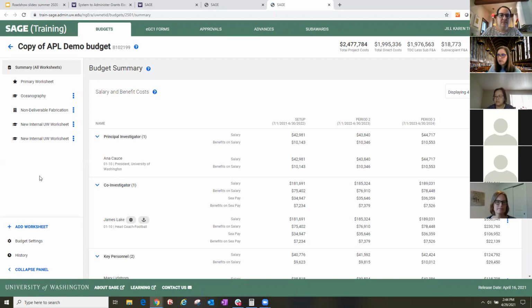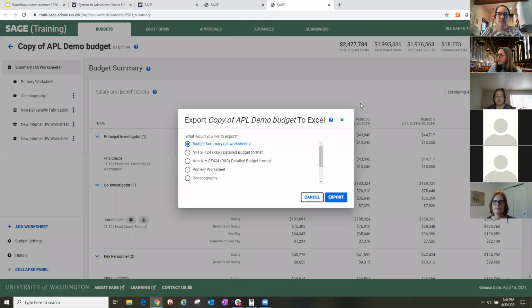So it's the original. Another nice feature we have added is the ability to export the budget into Excel. If I export it, I have several options of formats. I can export the budget summary, which includes all your worksheets. I can export an individual worksheet, or I have two options for the SF424.